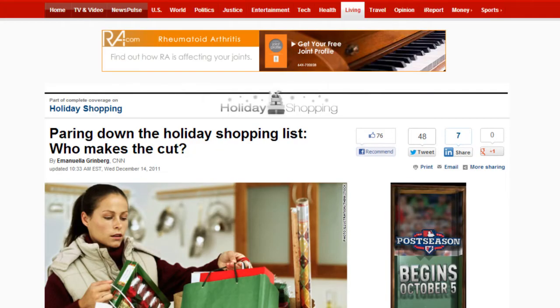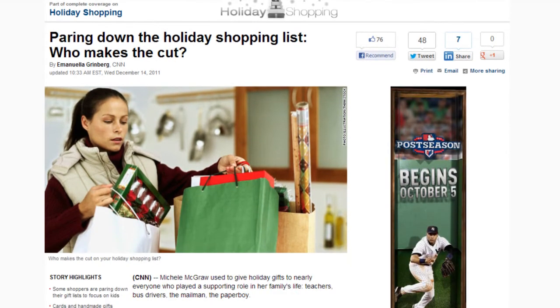Alright, so here's our first example of a news site link. I wanted to show you what exactly this is, and basically it's just an article, but it's on a news site. News sites, of course, are generally considered to be more trustworthy and generally have higher authority simply because they're not as easy to get onto.